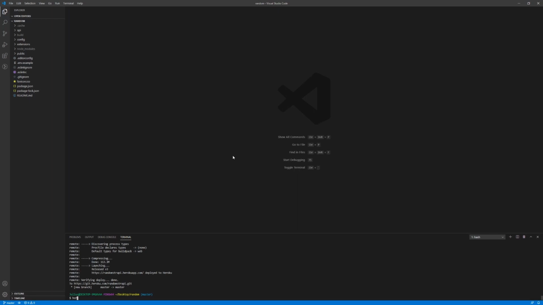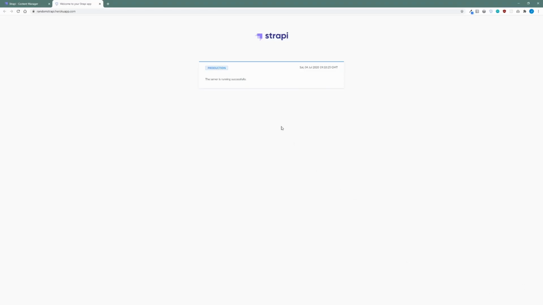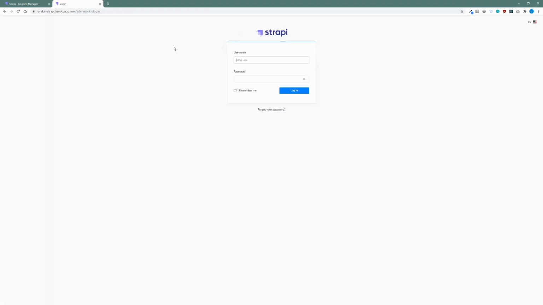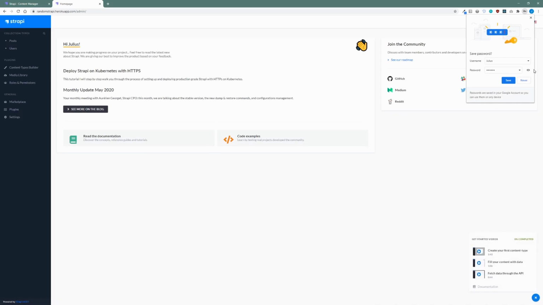All right, now our project is done uploading, and now what we want to do is just type in heroku open, and here we go. Random Strapi Heroku app.com. We have it. Now we want to log into the admin interface, log in with the admin that we have created, and here we go.